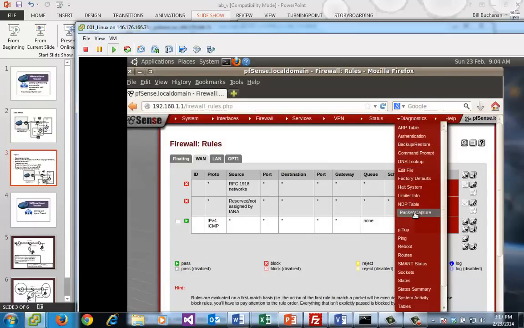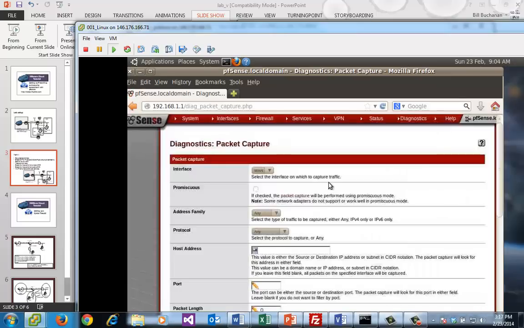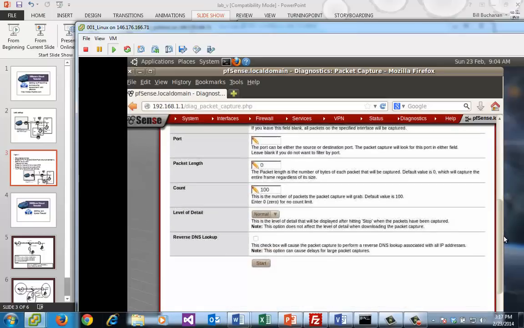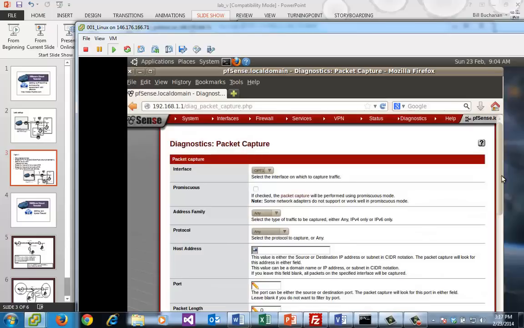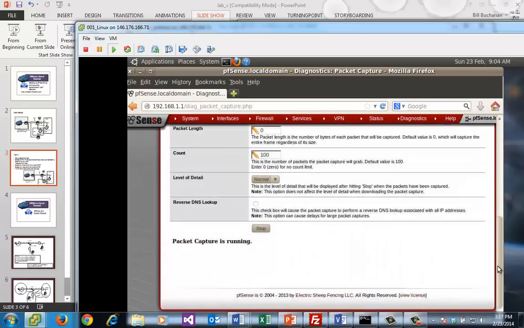There's a great diagnostics feature in it. We can actually capture from a certain interface. So let's say we want to capture the traffic from the DMZ, and we'll just make a start. Okay, let it capture some traffic first.